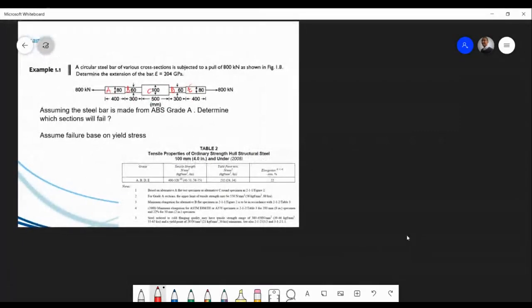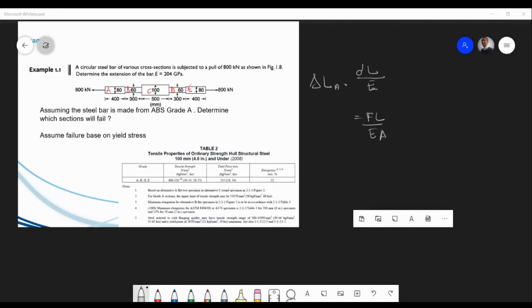Okay, so I'll start you guys off. I think people are rusty. What you're going to have to do now is very simple. Do you guys remember what your change in length is equal to? I'm going to denote it as A. It's stress times L over E. Alternatively, you can have it as F L over A E. It depends on the way you want to work it out.